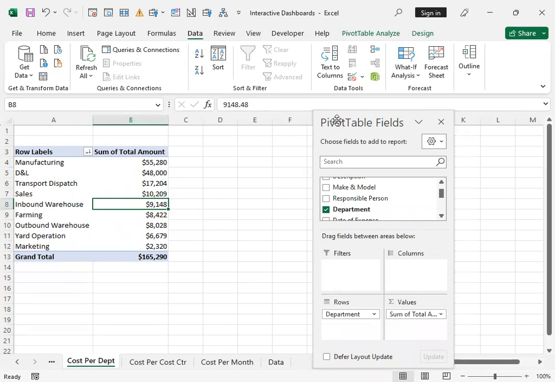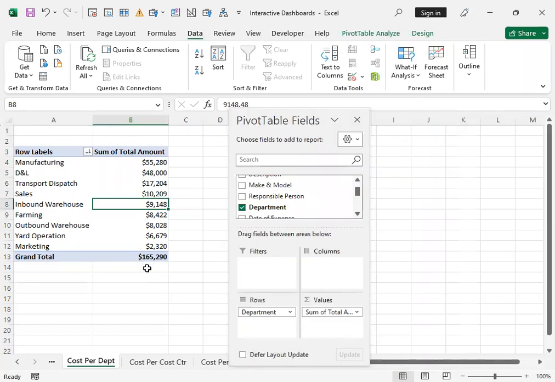If you see here, this can be appreciated right away because when you see which one is spending more money, manufacturing is spending more money, 55,000. The next department is the DNL, and the smallest spender is marketing, which is a surprise because marketing is also a big spender. But anyway, this is just an example, and I'm just giving you random numbers, so don't worry about it. What's important is for us to be able to analyze. So right here, you should be able to analyze this already.